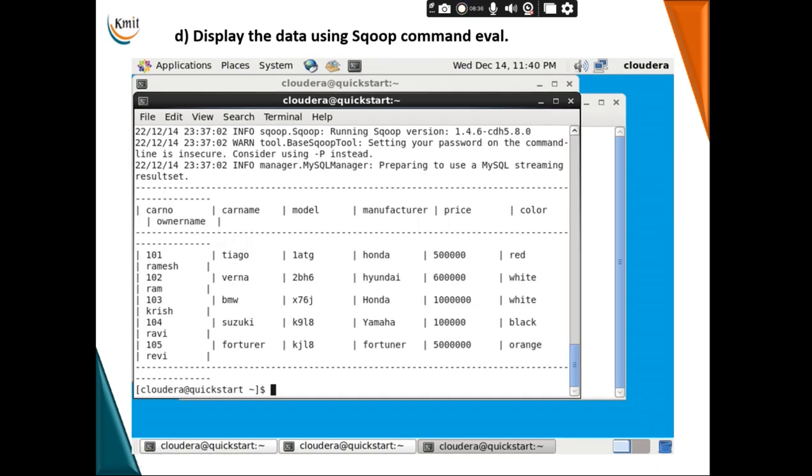Are you observing? So using Sqoop, you are able to communicate with the RDBMS. You can bring the data from the table into a text file, or being in the Sqoop environment, you can try to execute SQL queries like this. So I have just shown you with one table, you can try to work with multiple tables and multiple queries can be evaluated. Please try them.